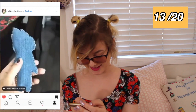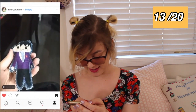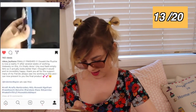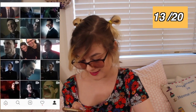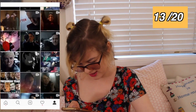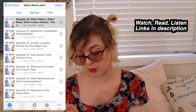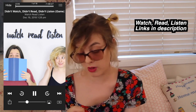This is Oswald the plushie, and Oswald is so cute. Oswald is wearing a bright purple jacket and has super cute little emo hair going on. Oswald Cobblepot — this is a Batman villain, is this the penguin? I know nothing about superheroes, I'm sorry. If you want to see me know even less about superheroes, you should go listen to mine and Lucci's podcast — Watch, Read, Listen — episode 18. It's an episode where I know nothing about superheroes, so you can all laugh at me even more.